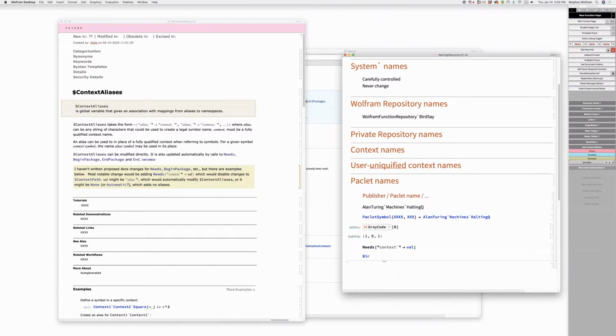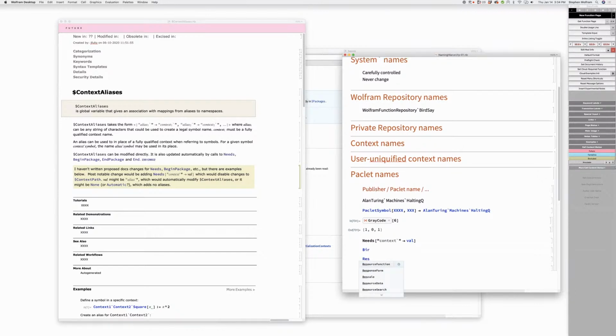So the problem is you have a typeset resource function, which is referring to a specific UUID that is locked on a version. No, the UUID is not locked on a version. But let me show an example. I wonder whether, I don't know if birdsay has been updated, but let's just see. No. Give me something that's been updated recently.